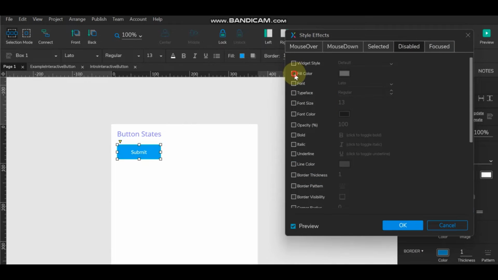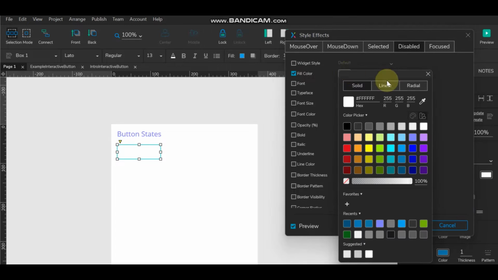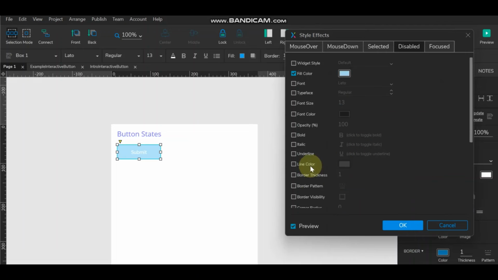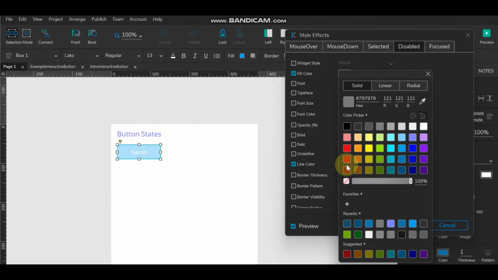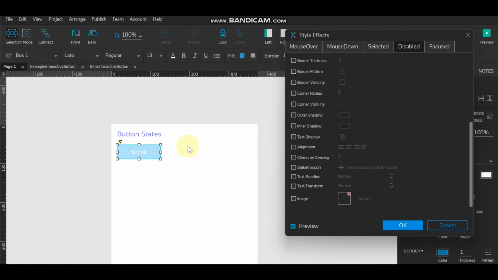Now disabled. For disabled, you can make this all disabled color, but I will suggest if we are using this color in selected and this one for normal in the default state, we can lessen the opacity, and the line color also should have less opacity, so it will look fine like it is in a disabled state.